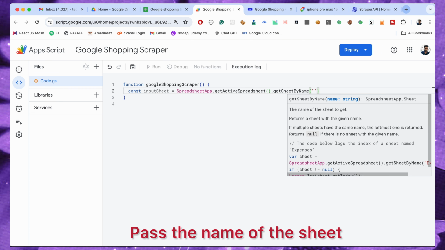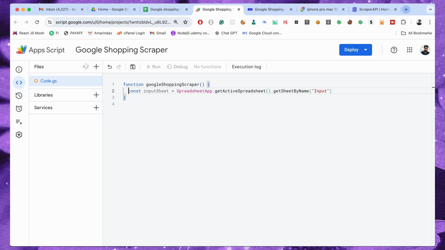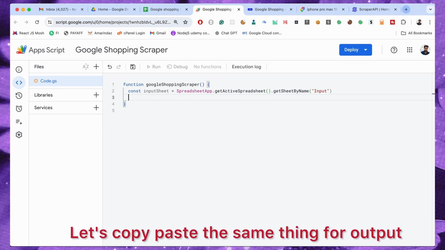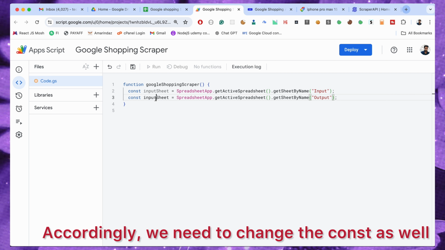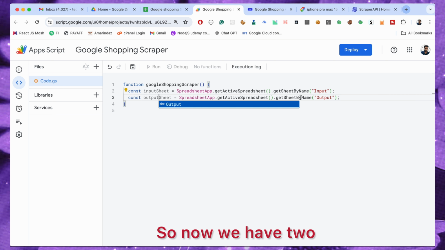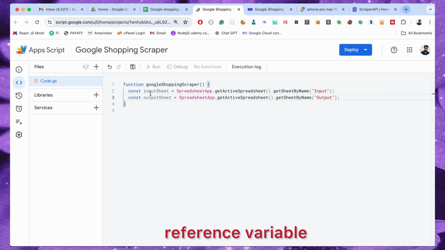Pass the name of the sheet, which is input. Let's copy and paste the same thing for output. I'll name this output. Accordingly, we need to change the const as well. So now we have two reference variables created for both the tabs.